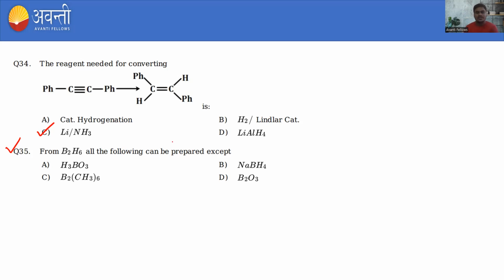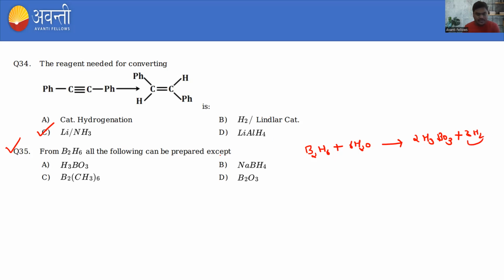We know that whenever B2S6 is treated, boric acid will be formed, right? So boric acid H3BO3 will be prepared. How will you prepare it? Whenever B2S6 is treated with a good amount of H2O, then boric acid will be formed. Okay? Boric acid is formed. What is formed here, beta? Boric acid. So this will be formed.